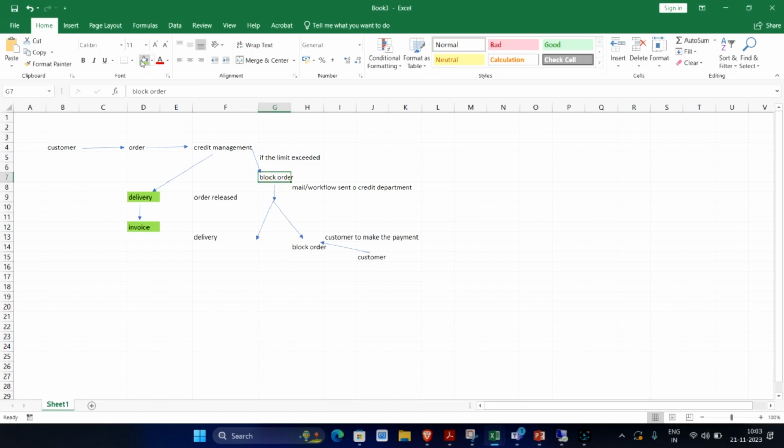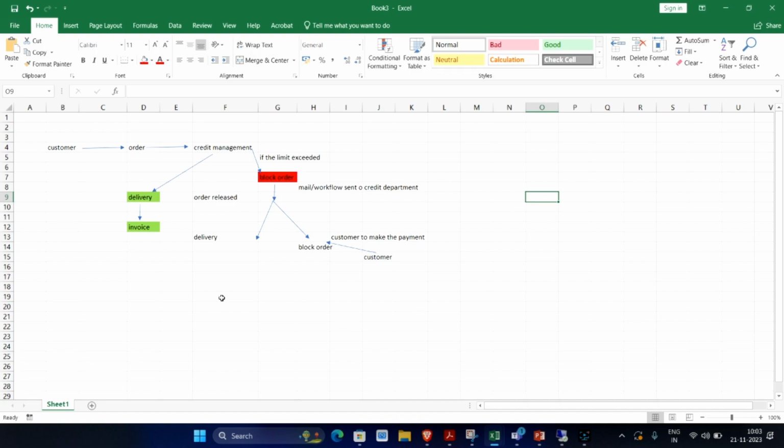Here, the order is blocked. This is where our credit management issues come in. This is the blocked part of it. That's the thing that happens in credit management. The system has changed. For the credit management department, it is important that they fix the credit limit of the customer. They monitor the day-to-day activities. They classify the customer. The risk categories are important: high risk, medium risk, low risk, and many other kinds of risk categories you create. And then you can release the blocked orders. That is the classic credit management.